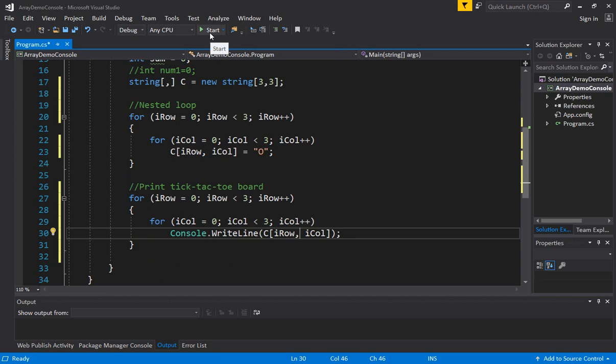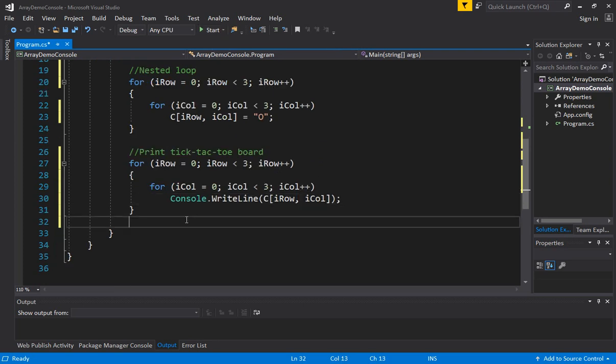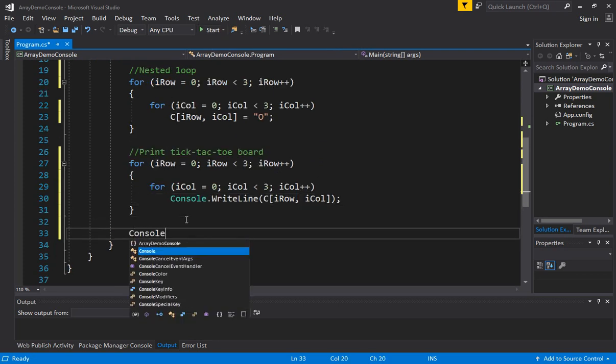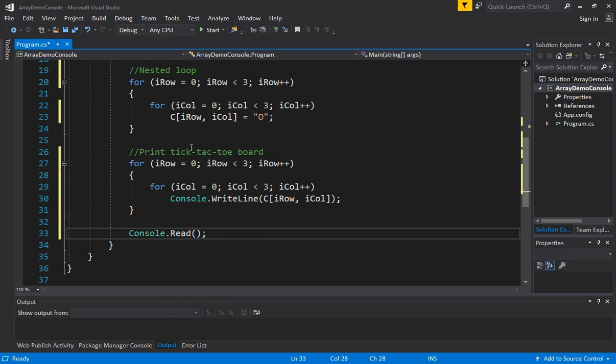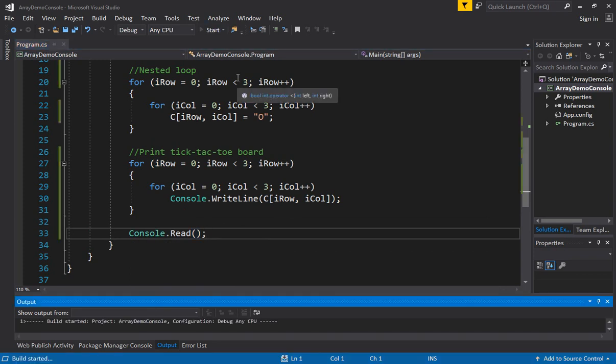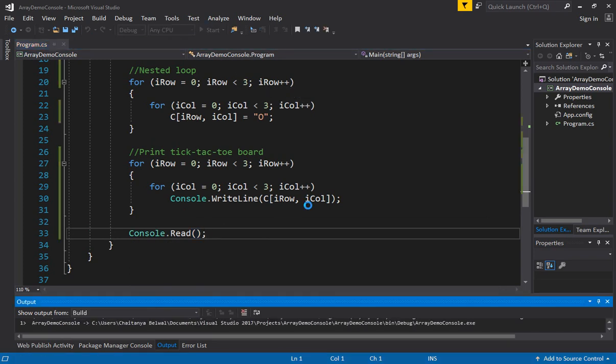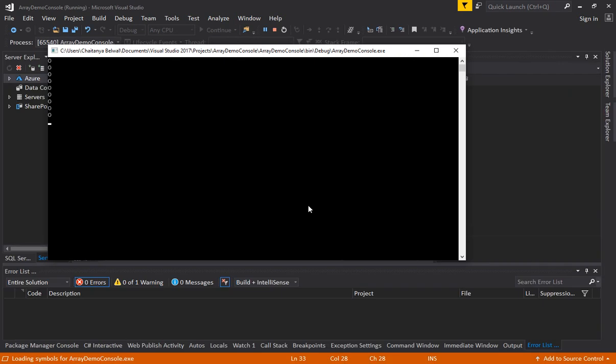Alright, let's go and run this program. Sorry, I forgot to add a Console.Read. So it's printing all zeros, but this is printing one by one, right?